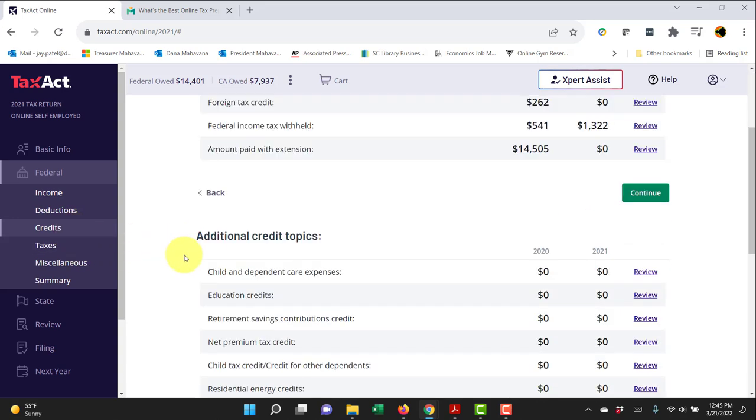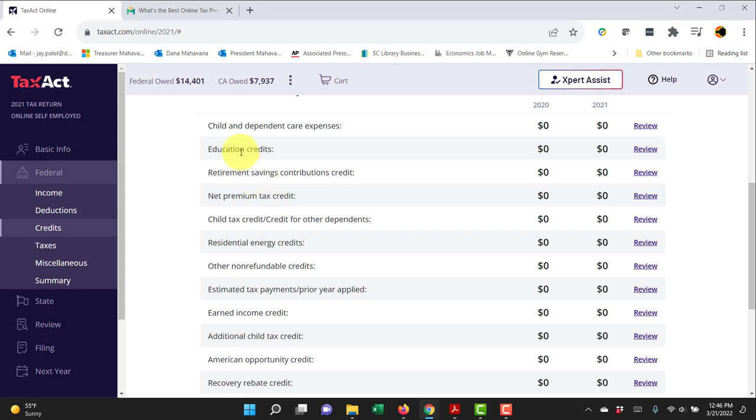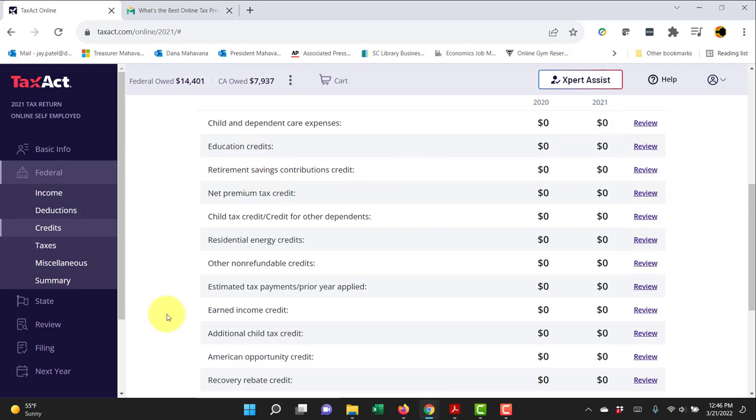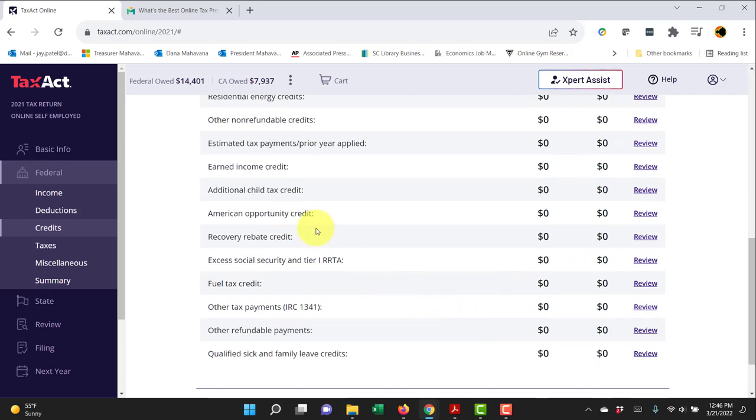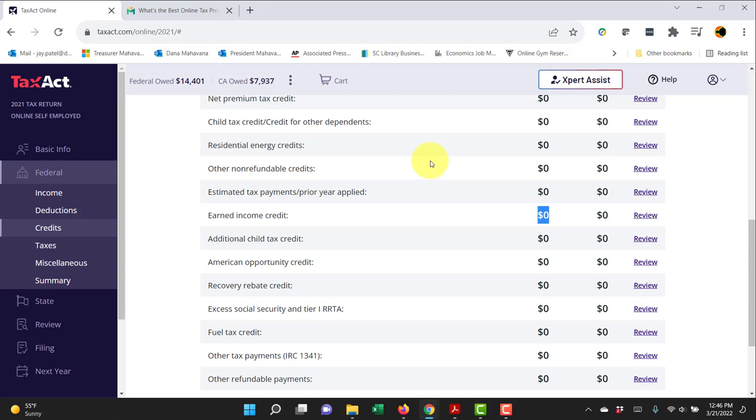And with tax credits, maybe you have some education tax credits, you can enter them here. Fuel tax credits. You will have to know what some of this stuff is, and it may take some research on your end. But most people have pretty simple taxes. They're not going to have American Opportunity Credit tax credits. This is a real estate specific thing. So if you have pretty simple taxes, then most of these are going to be zero. The earned income tax credit, some people have that.